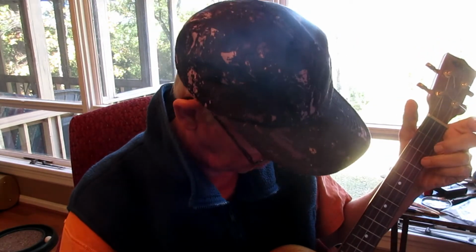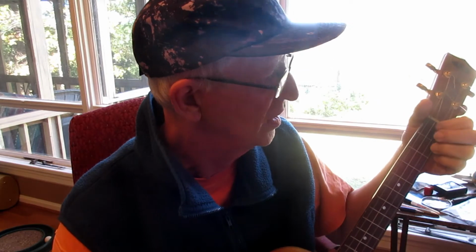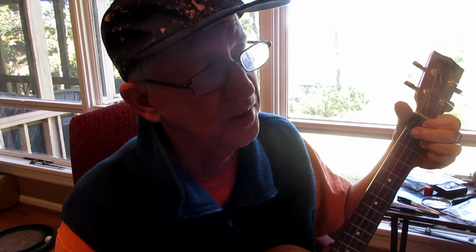But here's what it sounds like. First of all, anybody tuning low G CEA, make sure that you set your tuner for ukulele, not guitar, even if it is a baritone. It's a little more mellow sound than the guitar, and it's a more mellow sound than the ukulele.